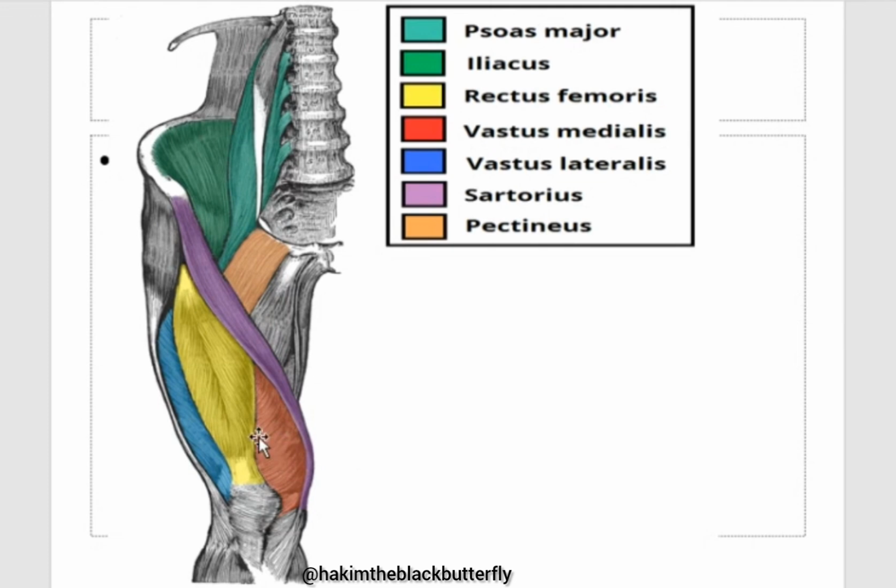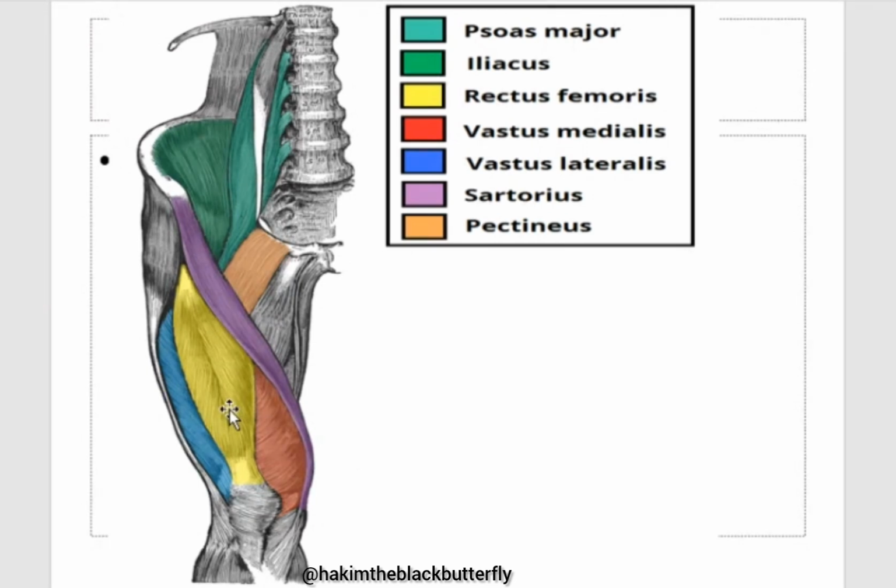Again, these muscles here are the quadriceps femoris. This muscle is known as the rectus femoris. Of course, we shall see that it originates from the anterior inferior iliac spine. This muscle lateral to it is vastus lateralis, originating from the lateral lip of the linea aspera. The muscle medial to it is the vastus medialis, originating from the intertrochanteric line of the femur. And deep to this muscle, you have the vastus intermedialis, originating from the anterior surface of the femur.